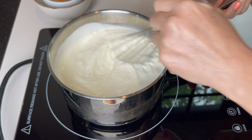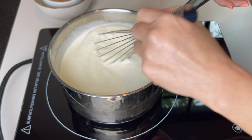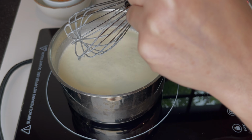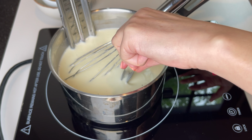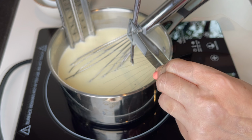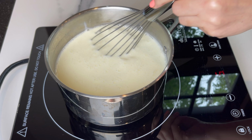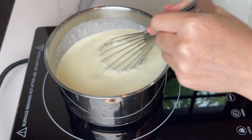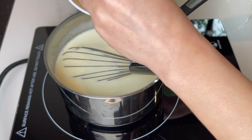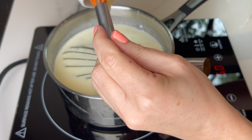You want the cream mixture to become hot to the touch, but we don't want it to boil. 160 degrees Fahrenheit or 70 degrees Celsius is what I stopped at. Don't forget to remove the bean pod when you're ready to add the gelatin. I removed the thermometer and I'm gonna add the gelatin liquid. I keep on mixing and the heat is off at this point. Mix until very smooth, and believe it or not, the panna cotta is done.